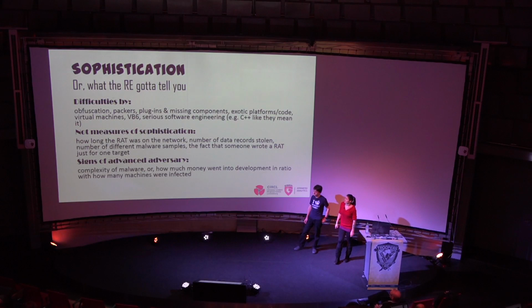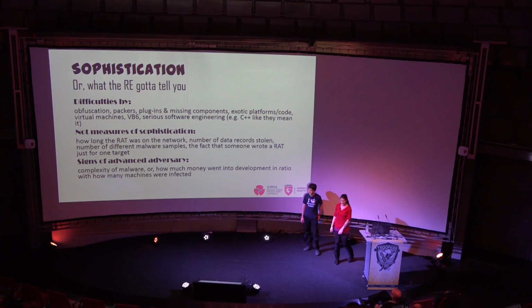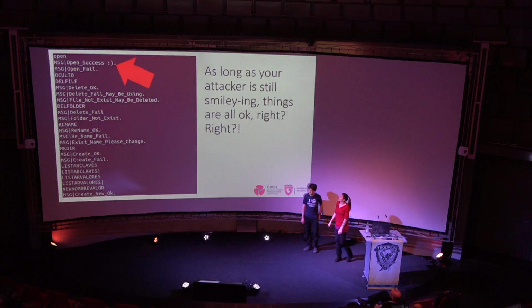So altogether, the science for an advanced adversary basically boiled down to how much money went into the development. If someone wrote a sophisticated framework with lots of components just for your network, you're important. If someone bought a RAT on the internet, modified it, and attacked you and 20 other people, you're not that important. Just to get some equality in there.